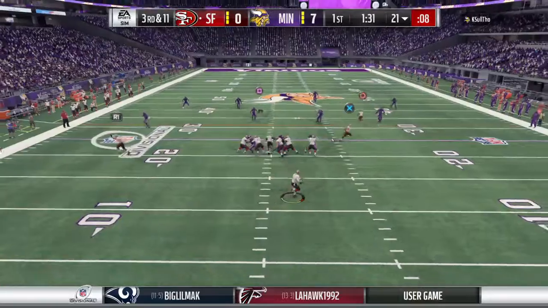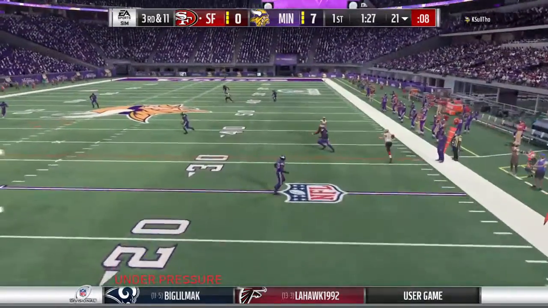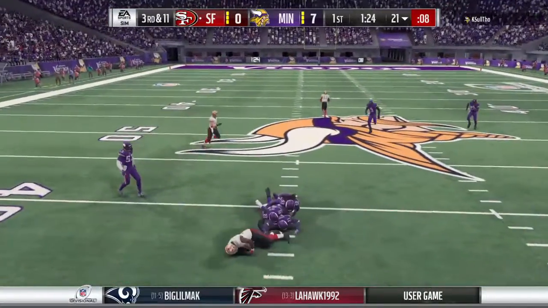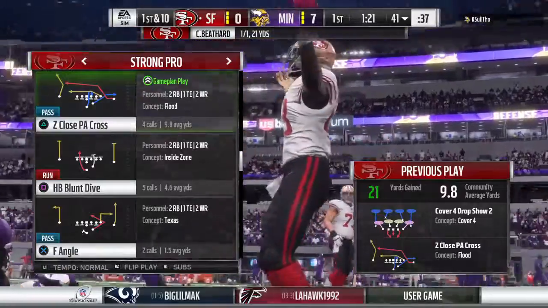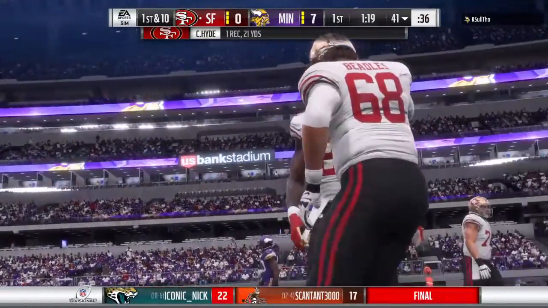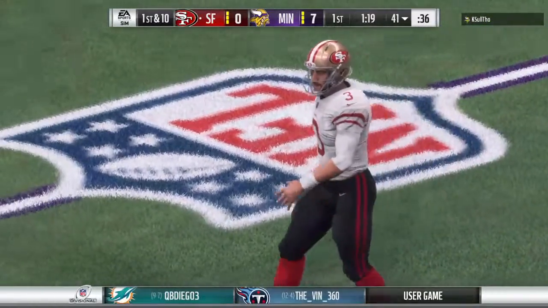Beathard. He'll buy some time right. And complete here to Carlos Hyde. And he will have first down yardage as he's brought down at the 41. That's good for 21 yards and a first down.